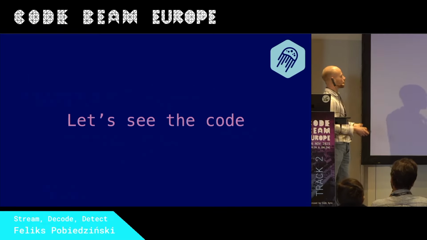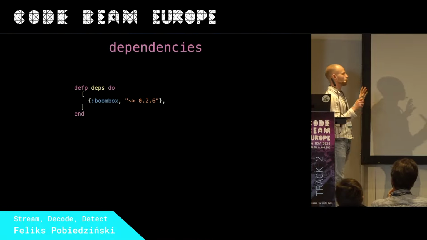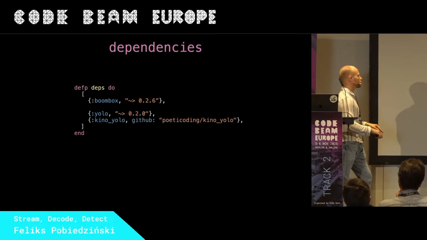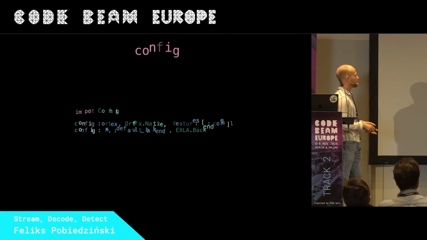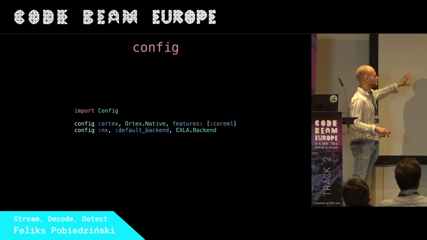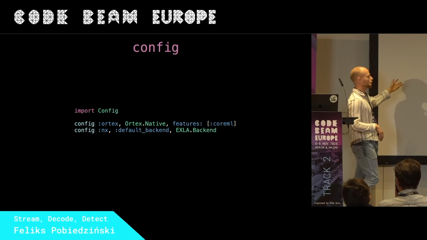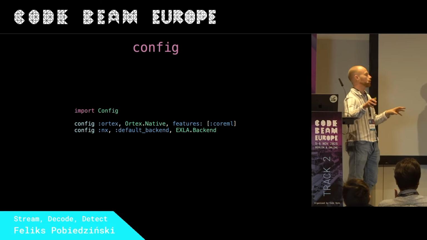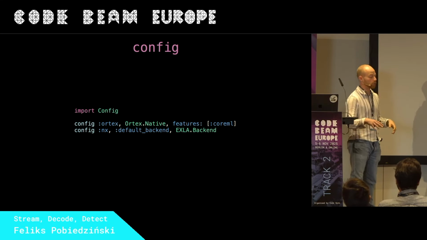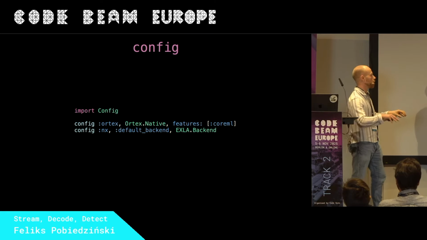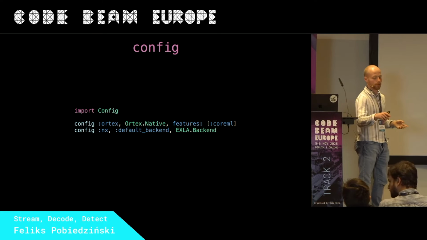So now let's see the code of our demo. First, I will start with defining deps. Of course, I have to add Boombox to my deps, as well as YOLO Elixir and EXLA in order to speed up any Nx operations. Then I will add 2 lines to the config file of my project. I will define config for Ortex and Nx. Both libraries are used under the hood by YOLO Elixir. Ortex is a library responsible for executing AI models serialized in ONNX format, while Nx is something like an Elixir equivalent of Python NumPy.